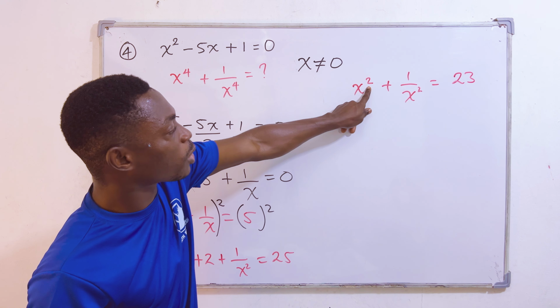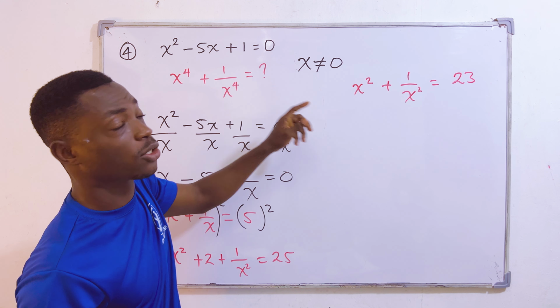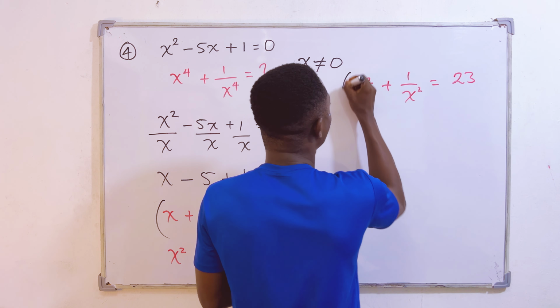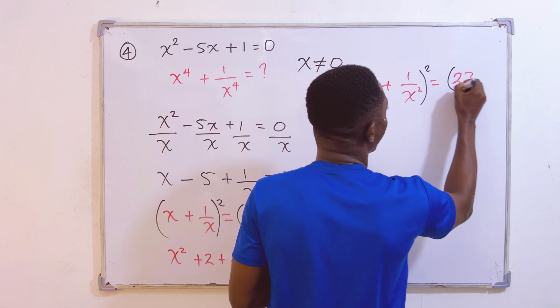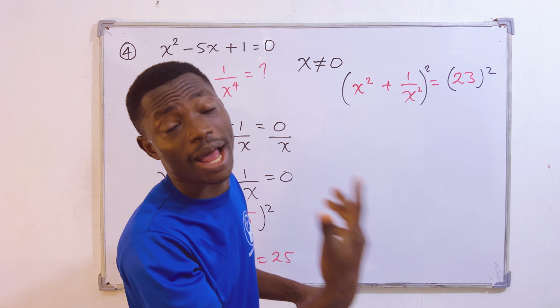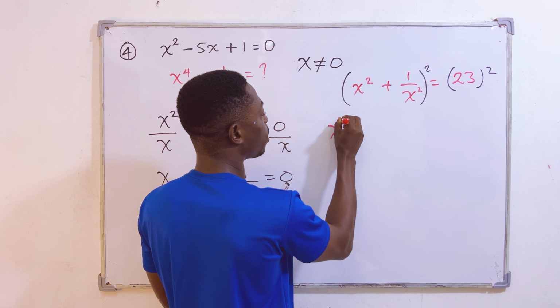We have x to the fourth power, x to the second power, but here we have x to the fourth power, x to the fourth power. What do we do? We square again. So I'm going to square here again like this. Then with the help of the algebraic identity, we can expand. So this is going to give me x to the fourth power.